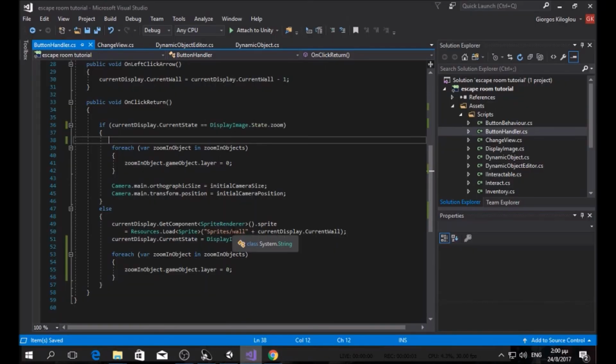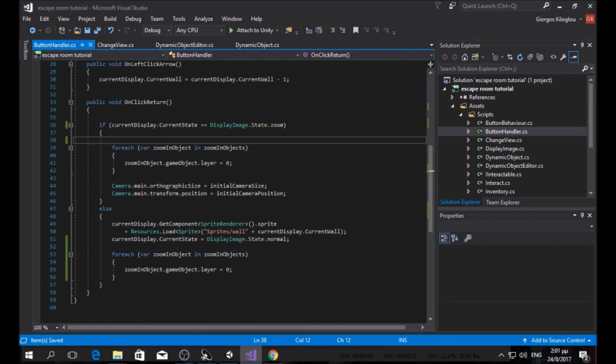So what I did is I simply went to on-click return, and when we return from zoom we set the layer again to 0 of the zoom objects, because when we zoom in we set the 2 in order to create layer cast. But we don't do this when we return from the display state, from the change view, because till now we didn't have an occasion where we zoom in and then directly change the view.